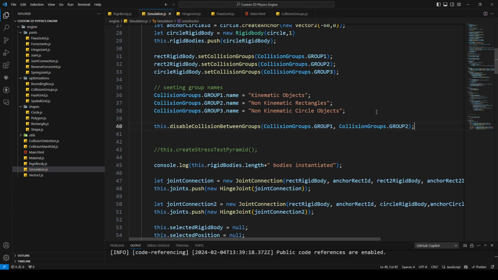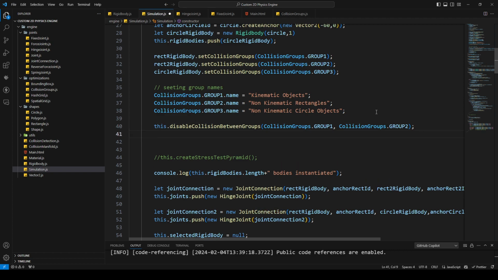So there will be no collision between kinematic objects and non-kinematic rectangles. And also, I'm going to copy this line. I'm disabling the collisions between group 1, between kinematic objects, and group 3, between non-kinematic circle objects.